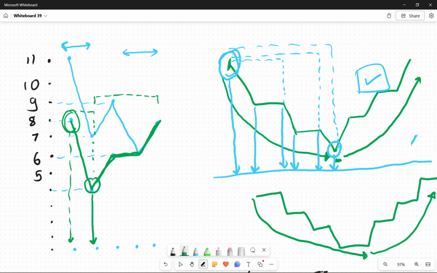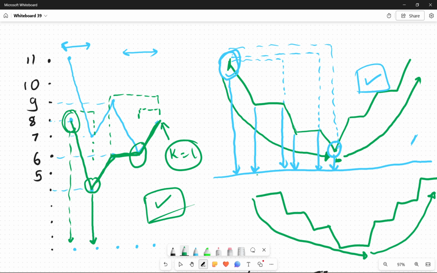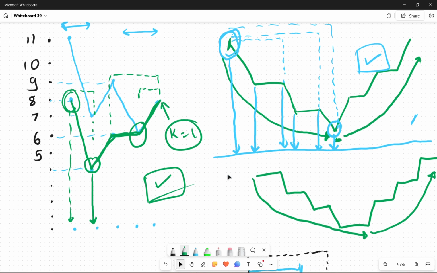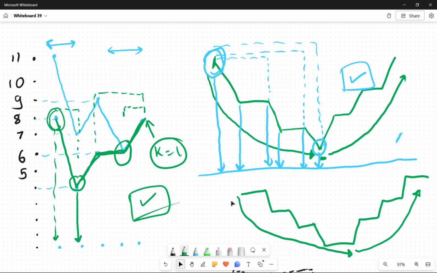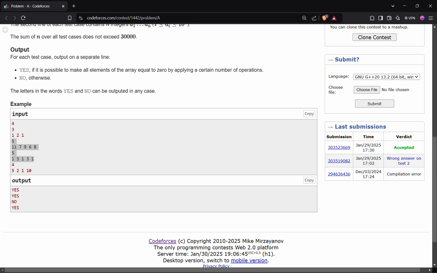And okay, not this, because this element is already grounded to 0, so somewhere around this, and I will keep taking that k until this part reaches down or dies down to 0. And then I'll shift my k to this part until this part dies off, and then I'll do k is equal to 1 from the end, and I'm basically good to go. I can convert that to a 0 sequence. Makes sense? And so when can I not convert it to the 0 sequence?